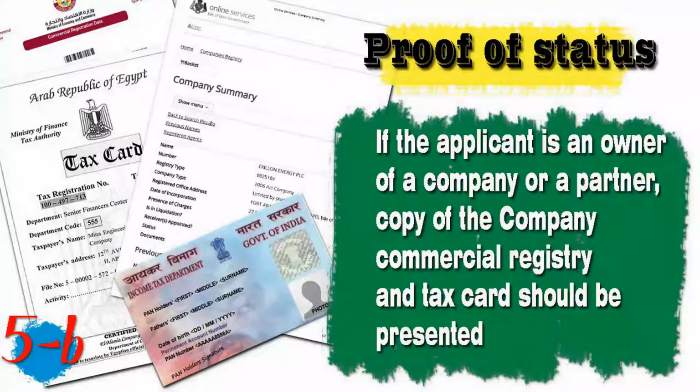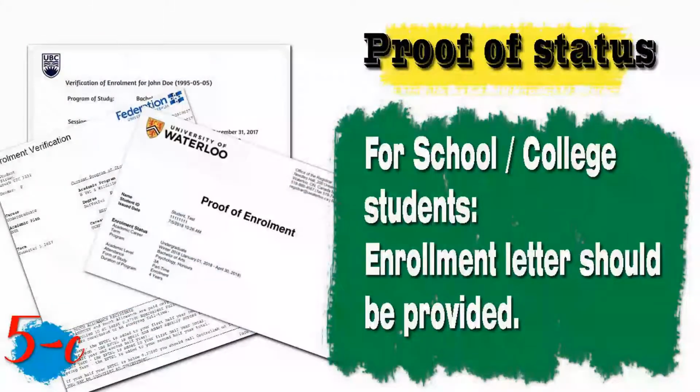But if you are an owner of your own company or a partner in a company, you will need a copy of the company commercial registry, and tax card should also be presented. And if you are a student in a school or college, an enrollment letter should be provided.